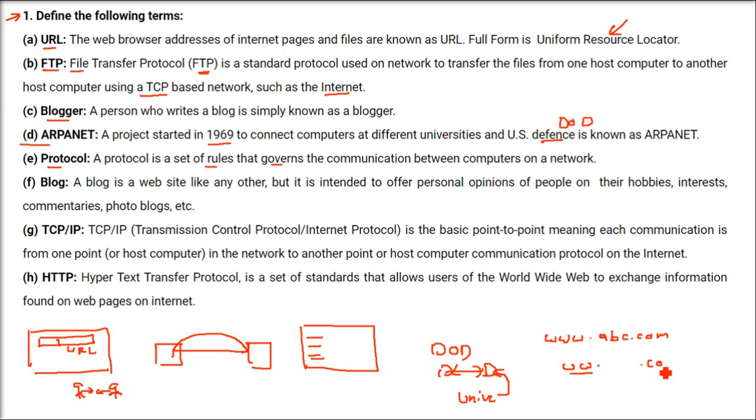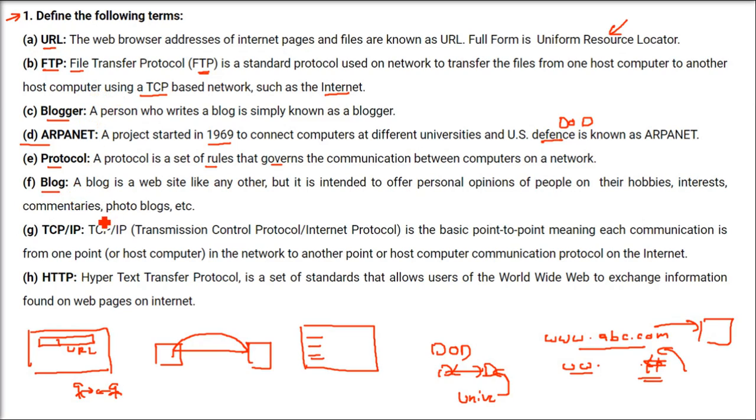If you make certain mistakes, or in an email you don't write the @, then you are not following the protocol. If you write a hash in place of .com, it won't work. There is a kind of agreed-upon set of rules. As I discussed earlier, you cannot go to a marriage in half pants.